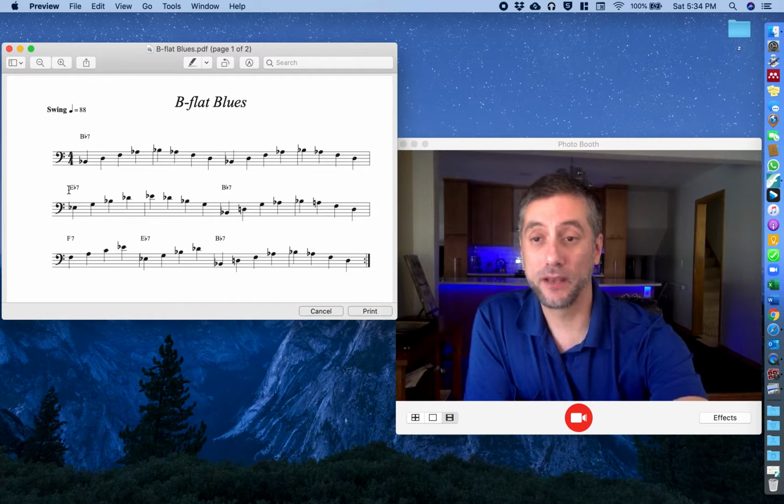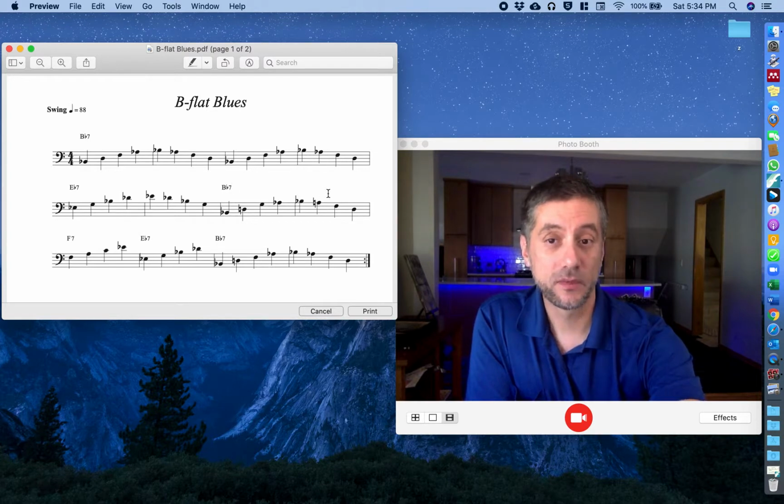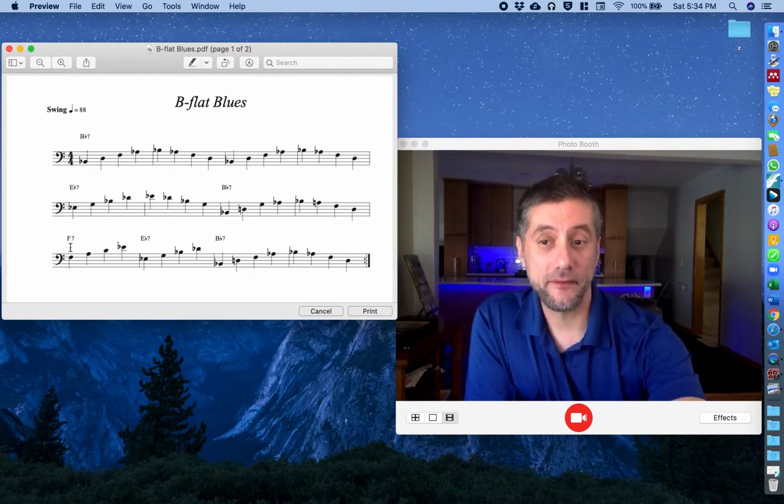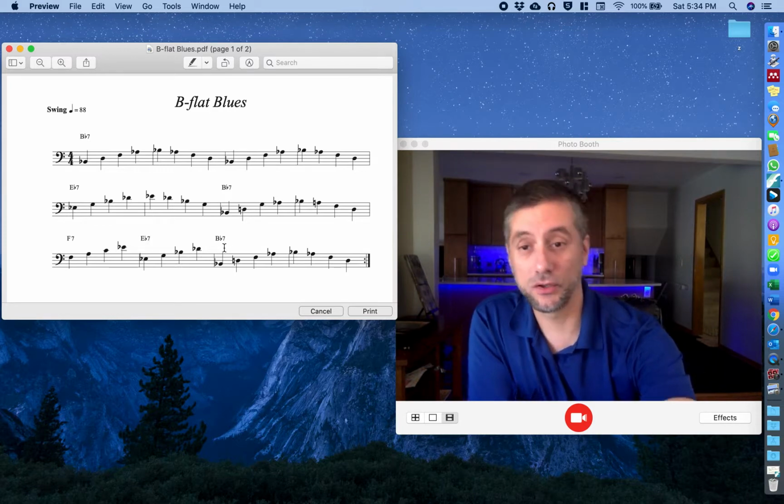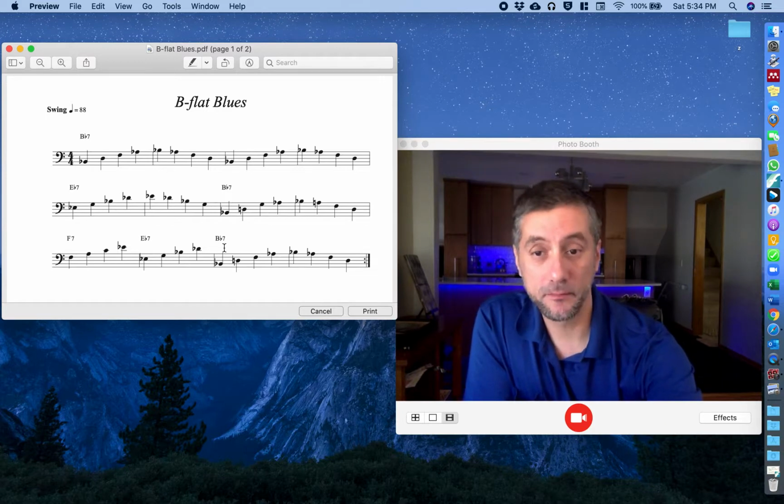The second phrase uses E-flat 7 for the first 2 measures of the phrase, and back to B-flat 7 to conclude the phrase. And then the third and final phrase in the blues uses an F7, and then often steps down to an E-flat dominant 7, and then back to our home base for this particular key, B-flat 7.